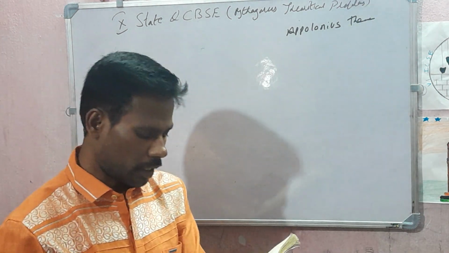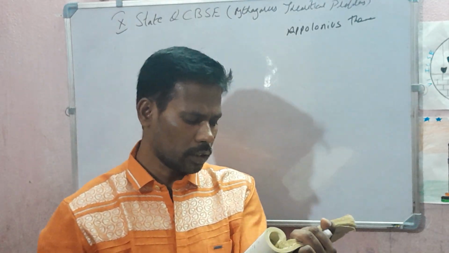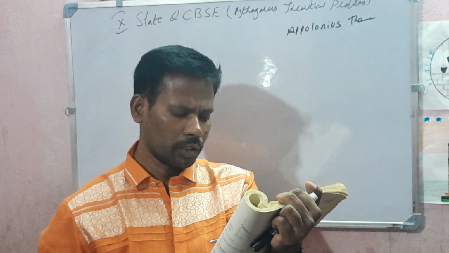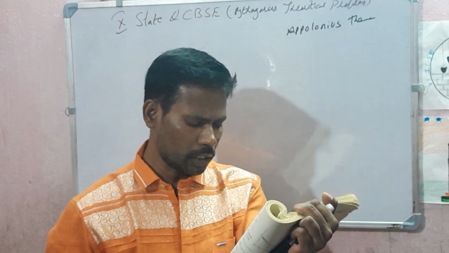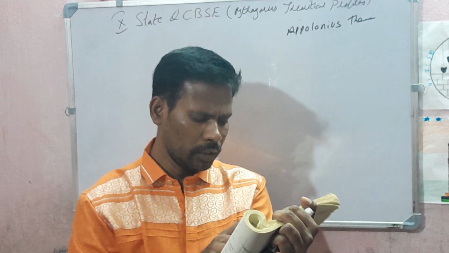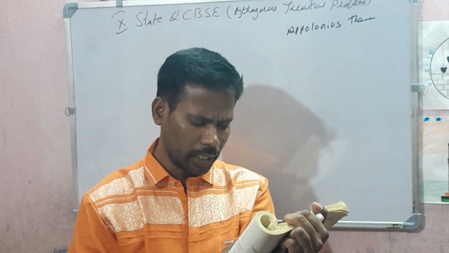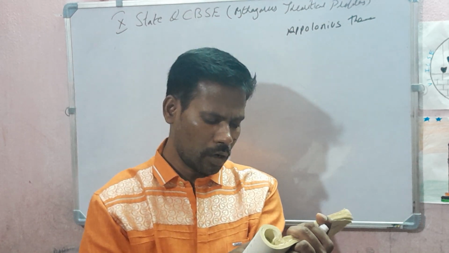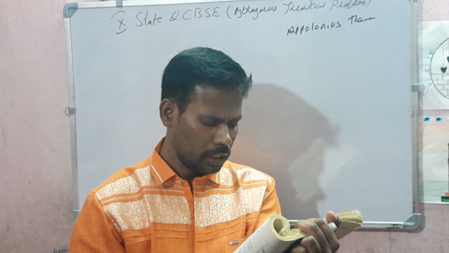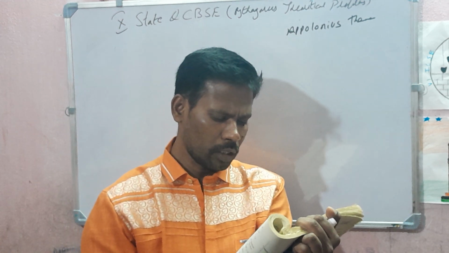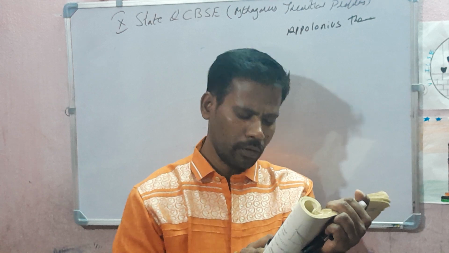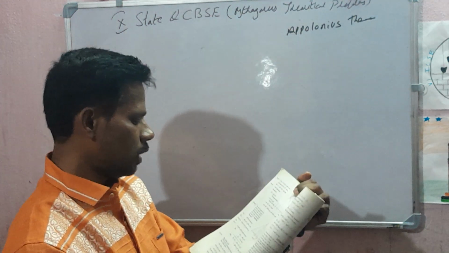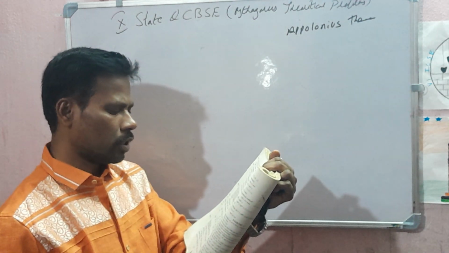Or the question can be read as: the sum of squares of two sides of a triangle is equal to twice the square on half the third side plus twice the square on the median which bisects the third side. So are you understanding what I am saying? Let me draw the diagram. The sum of squares of two sides of a triangle.